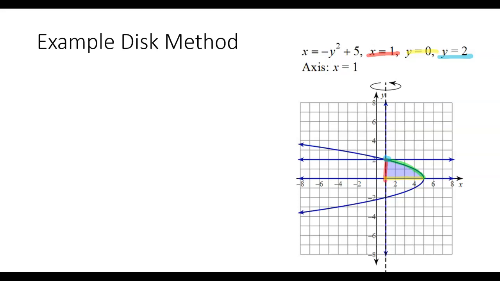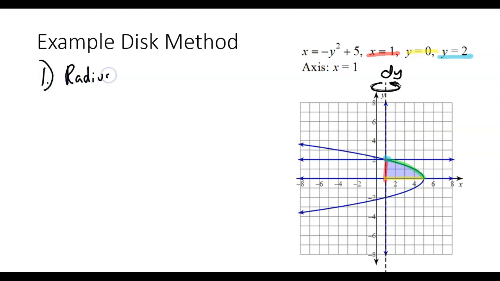One of the things I noticed when you guys were going through this was having trouble identifying what all these lines were. So it might help to take a moment to try to match each line to the graph before you begin. Now the next thing you might want to notice is that I'm revolving this around a vertical axis. And whenever you're revolving around a vertical axis, that means we're doing a dy problem. Okay, so the first thing I want to do is I want to find my radius.